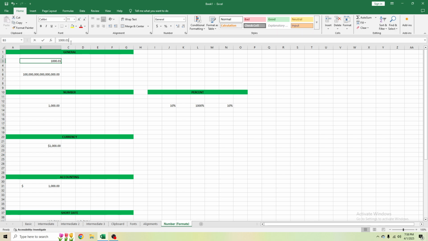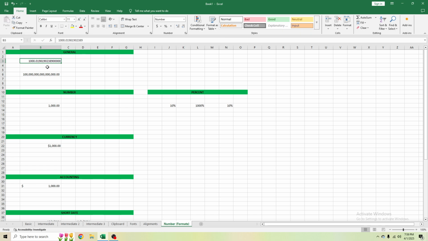Another helpful one is what's called the decimal. It can increase or decrease the number of decimal places. So for example, I can type in this giant number. Right now Excel is only showing the first 6, but let's just say I want to show more. I keep getting these two confused, so you can see I'm going back and forth. But if I go to the one on the left, this will increase the number of decimal places.